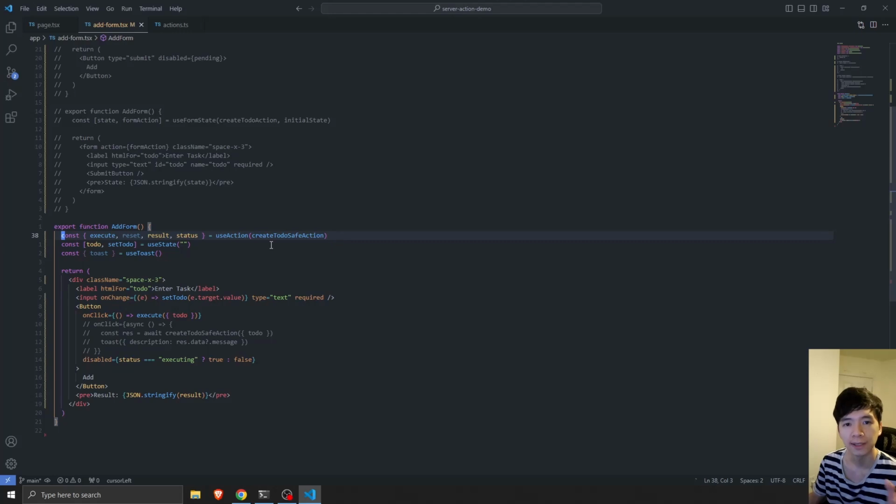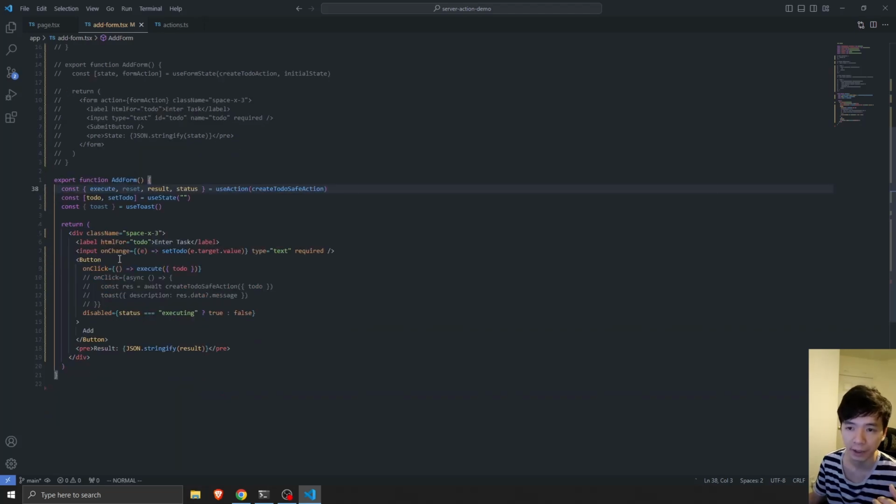Using the next-safe-action library is very easy. You get a useAction hook, and all you have to do is pass in a server action. Now this is a unique server action that you create through the next-safe-action library, and I'll show you the implementation later, but it's different from a normal server action. So you pass in this unique server action and you get back an execute function, a reset, a result, and a status object that you can use in your code.